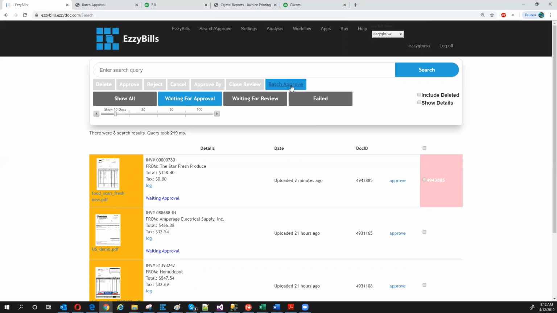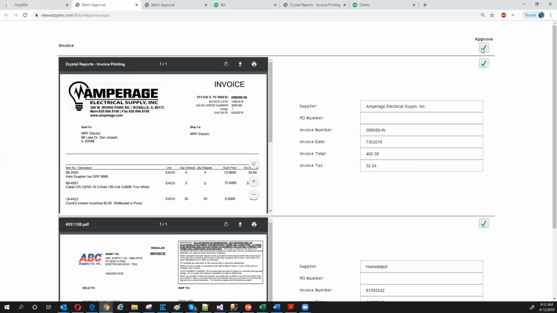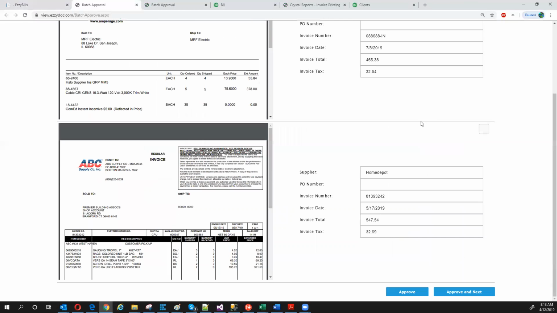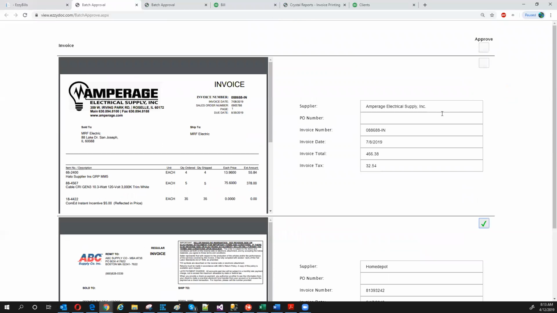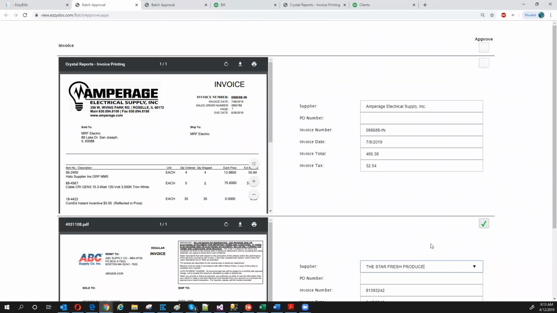And the other thing you can do, as I mentioned, is you can come into batch approval. So what I'm going to do here is review them all and then approve all of them or just one of them. So I'm just going to come in here. I've reviewed the data, who the supplier is, etc. And then I can just go through and approve if I wanted to.